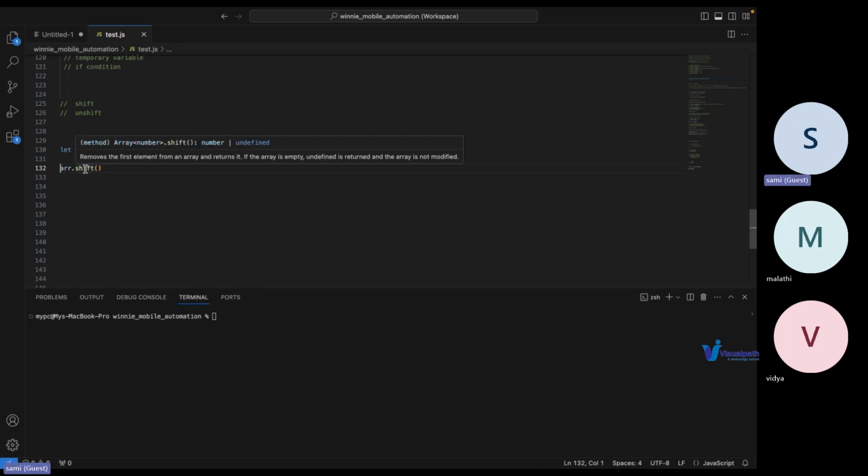What does this method do? It removes the first element from the array and returns it. If the array is empty, undefined is returned.